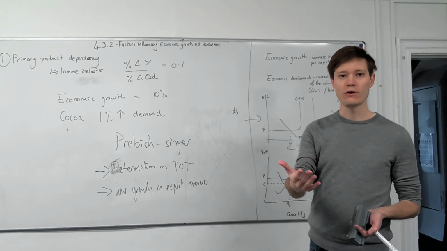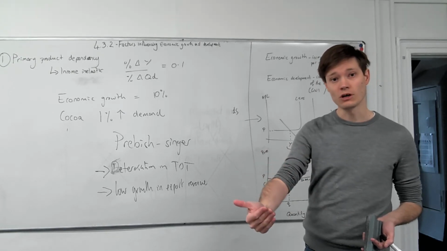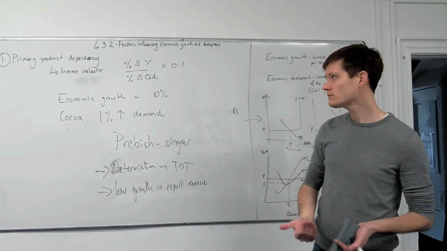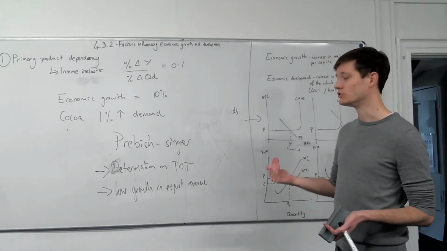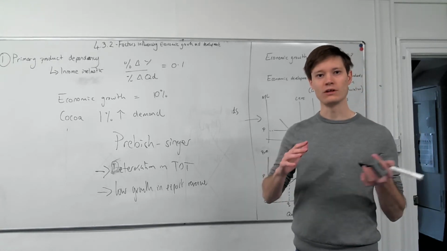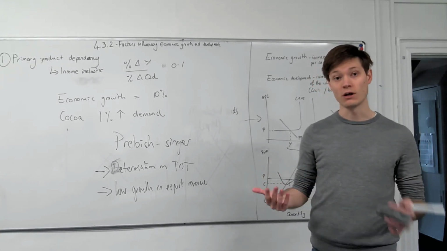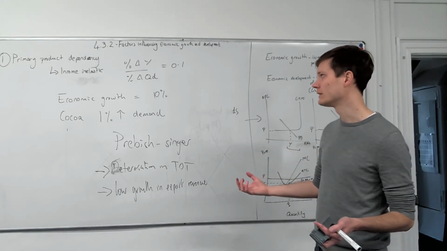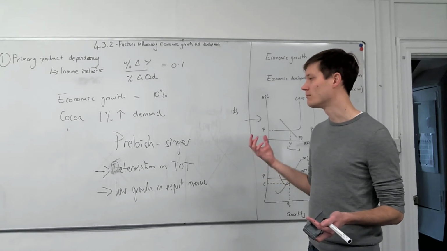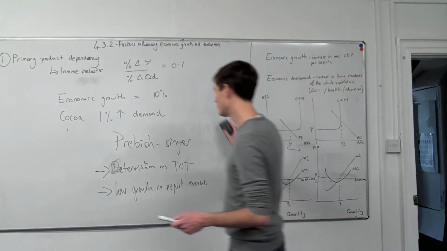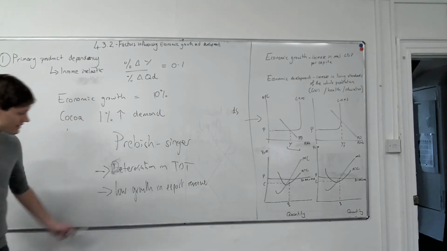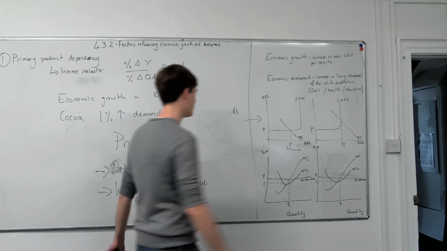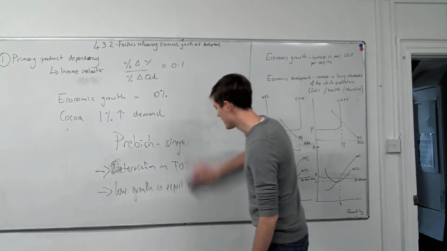So when you buy your mobile phones, which are a luxury product, it results in a significant increase in the demand for things like copper. It's also true that other countries can't produce it. There are only a certain number of countries in the world which have these large enough copper mines, and so therefore there's a limited supply, a big demand, and Chile has resulted in having a big demand for its exports. So it hasn't had a deterioration in its terms of trade, it hasn't had a low growth in export revenue, and the Prebisch-Singer hypothesis has not been proven to be true in that country.